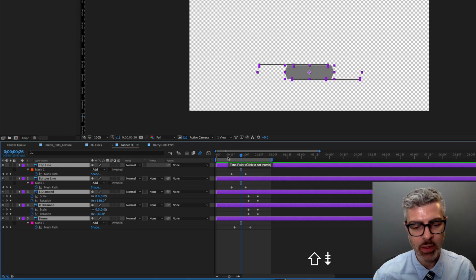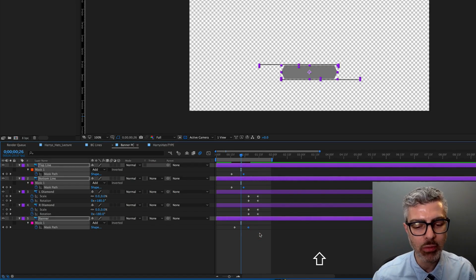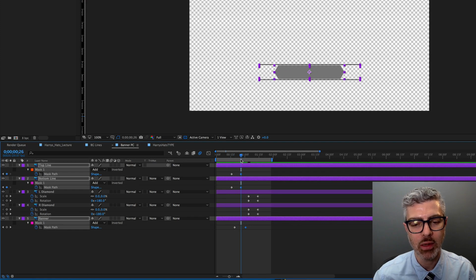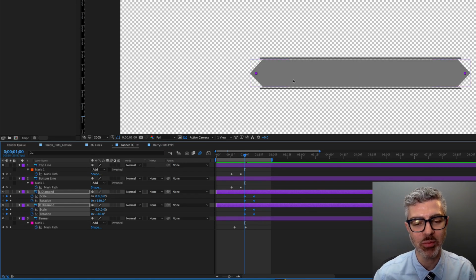So, why don't I take these, which is my top line and bottom line, and my banner, and move these all up a couple frames, right? So it's happening faster. And then have Harry's, and then have the diamonds happen a little bit sooner too by dragging just these keyframes up, right? So I want these to happen probably right there, as soon as that hits that point, right?